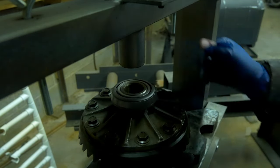And what that does is it shifts the whole carrier over to the left. And as a result, that ring gear will be further away distance-wise to the pinion. Okay, and that really affects one critical measurement that we call backlash, which I'll show you later on in this video what you're looking for. The factory service manual says we should be shooting for 5 to 7 thousandths of an inch backlash, and that is simply the play between the ring gear and the pinion. Okay, so you should hear like little click, click, click, moving the ring gear back and forth to the pinion. That free play is called backlash.